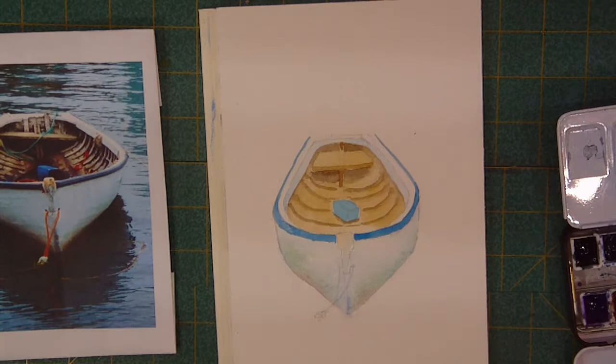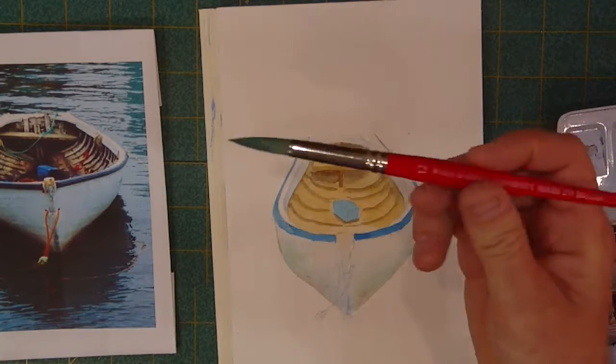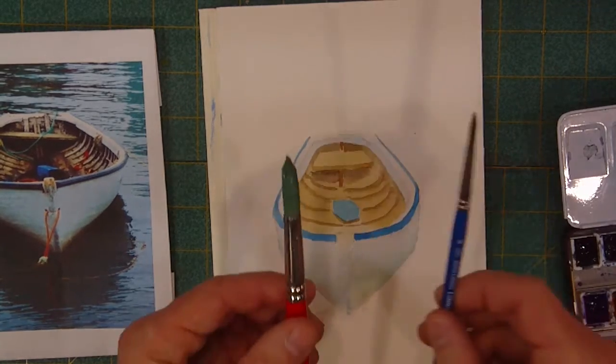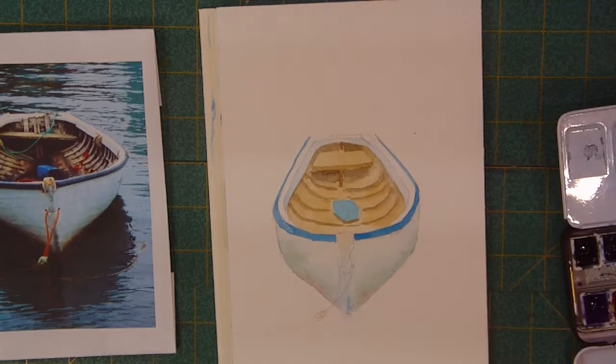But I need to get a slightly larger paintbrush so I can do a little bit more at a time. I don't know if you've ever seen me use this. This is a Winsor & Newton University Series number 12 brush, and you can see, where's my big number 6? It is quite a bit bigger. So I'm going to go with this.